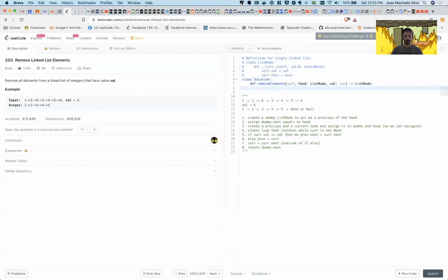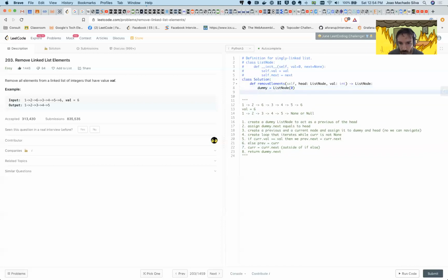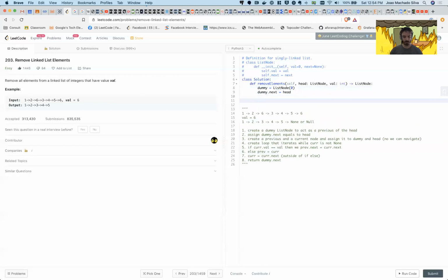First, create a dummy node, this node equals 0. Dummy dot next equals our head. And then we create previous equals dummy and current equals head. Sorry, I kind of jumped ahead here.